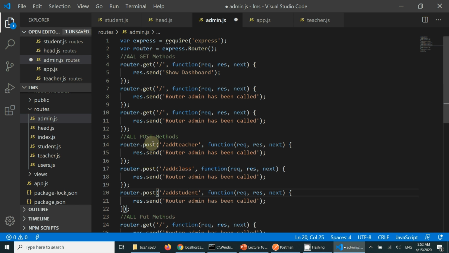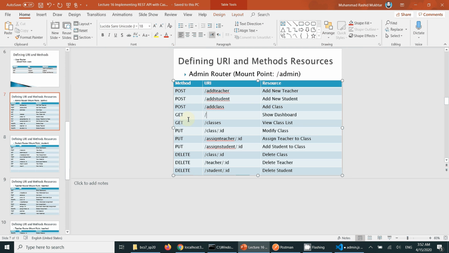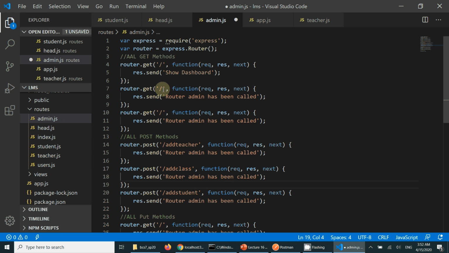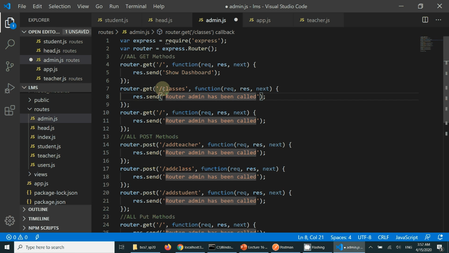So admin can perform post operation on add on teachers, class, and the student. So we have defined these all post methods. Then we have he can see the list of classes. That means he can call classes, and he will be responded with list of classes.